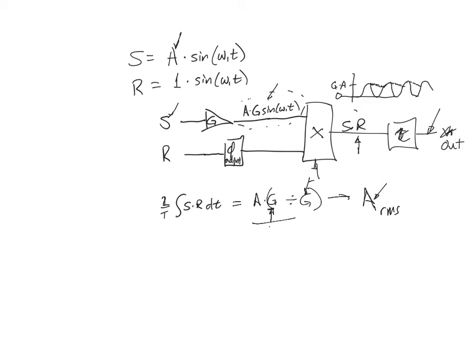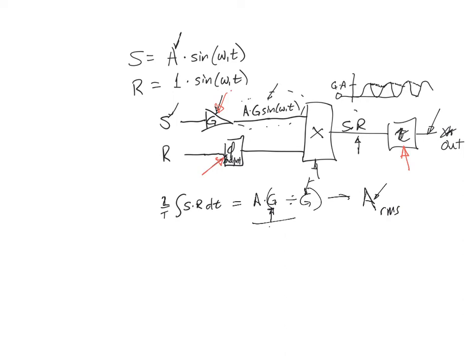Okay. So a couple of things that are important to know here when you're using a real lock-in, one of which is that you have knobs that actually set this gain factor right here. You have a knob or a dial that will set this phase adjustment right here, and that's important. And you have a knob or a dial that sets this time constant right here. So these are the 3 things that you need to know how to control when you sit down in front of an actual lock-in and start playing with it.